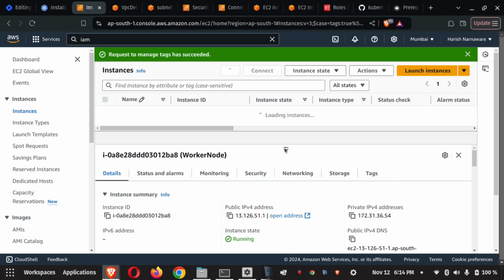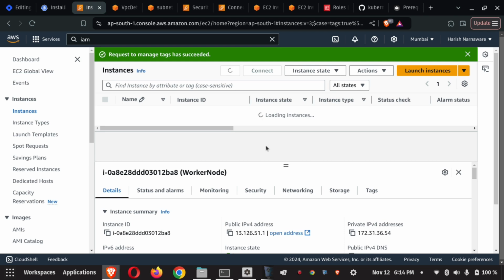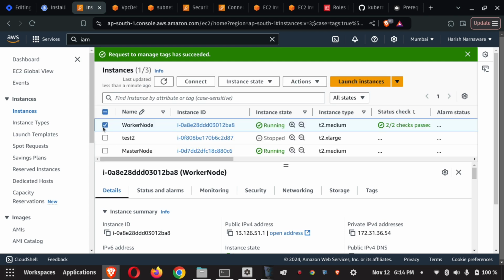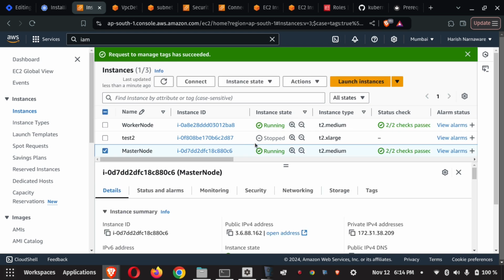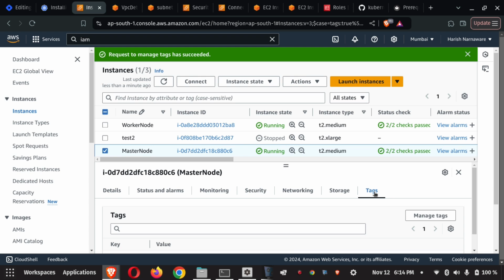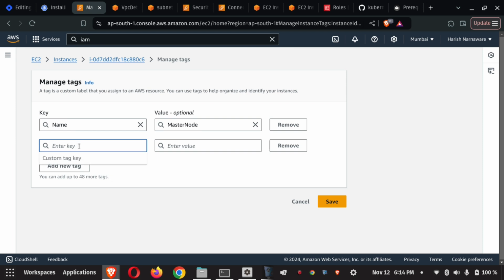My EC2 worker node instance's tags are updated. I have to do the same for the master node as well. Select the master node and click on tags. Click on manage tags, add new tags, click on save.